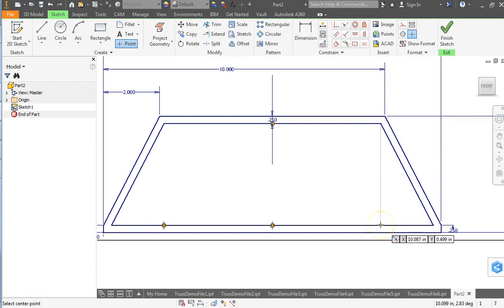Now, even though I've got the dotted line telling me that I'm aligned to it, I can still move that point off of that. And I see 2 dimensions needed. This one's stuck, above here stuck, but this is stuck on the line, so I can't move it vertically, but it can move horizontally. So this is one of the dimensions. I need a horizontal distance here, and the other one is this one. It can move horizontally, but not vertically. Okay, it's stuck on the line.